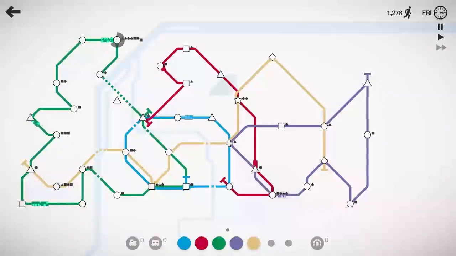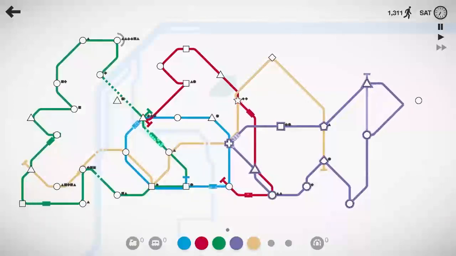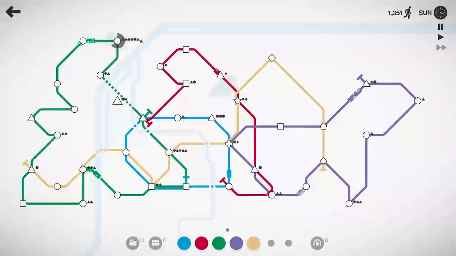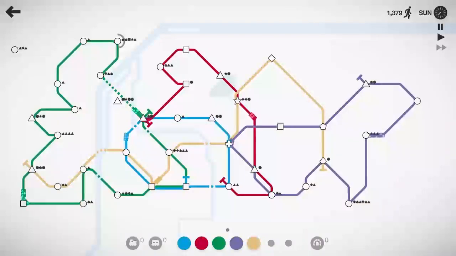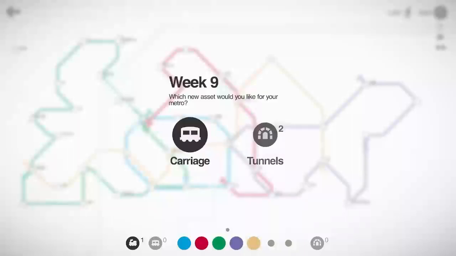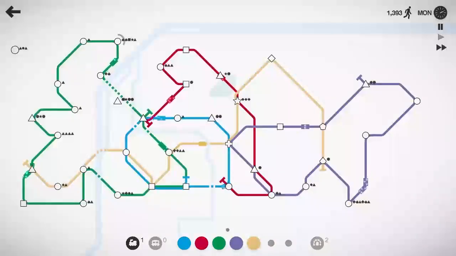Ooh, we cannot pick that up because we don't have enough tunnels. It's Friday here. We'll let this ride through, and then hopefully we'll be able to go get ourselves some... We need at least one more tunnel to fix this triangle here on the Green Line Island. 1,350 people moved, cruising right along as our Green Line gets ever larger. Sunday just rolled through. Let's take the tunnels. I'm going to slow that down.